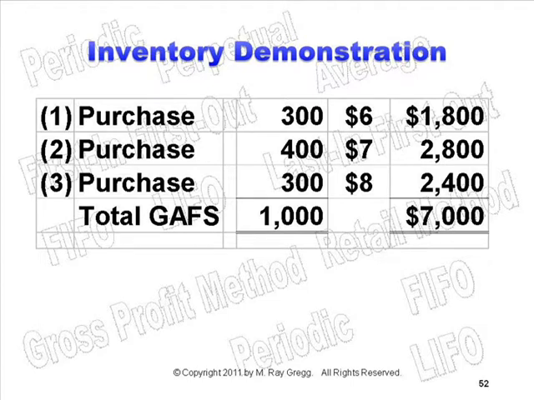Goods available for sale is $7,000. Now, you should know by now, this is our third week on inventory. You should know by now that only two things can happen to those goods. We either sold them or we didn't. And we chose at the cash register to not account for these goods sold. Therefore, we have to take inventory, and we are now in the process of attempting to assign a cost.